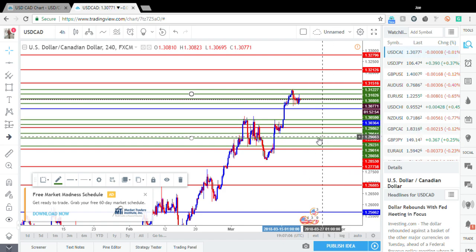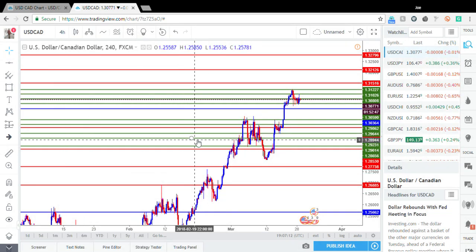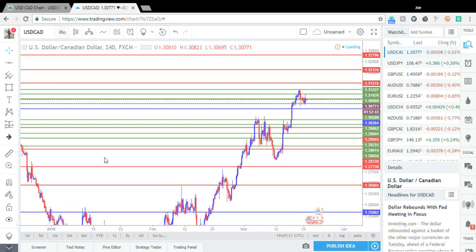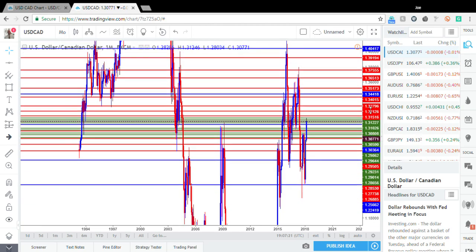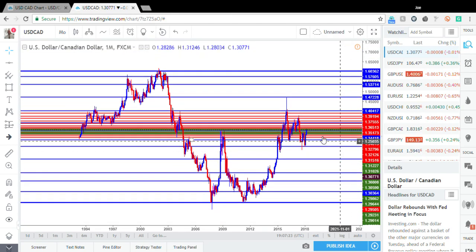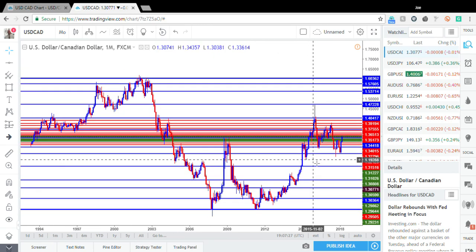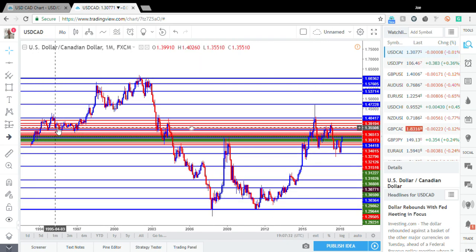Okay. So I've marked up my chart for my 4-hour chart. So I'm going to get out of this here, and I'm going to show you what we've got. So I'm going to back up to a monthly chart now. See, my lines are all chaotic. Just use your slide bar. Get it back in control. Okay, this is the monthly chart again, all the way back to 1994.